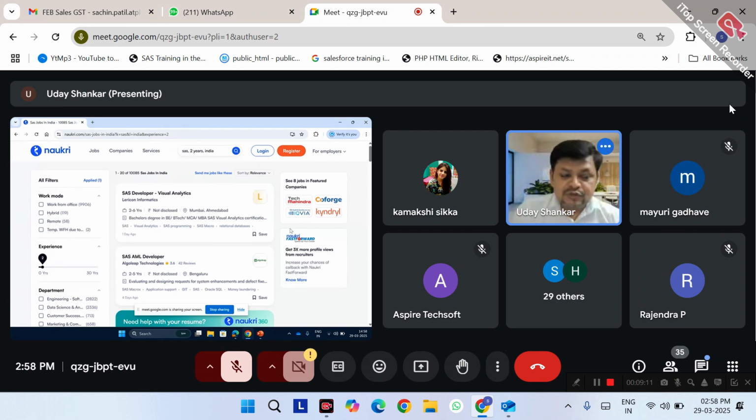So let me tell you, for all of you, the way the industry is looking at these skill sets, these jobs are specifically open to people who have the SAS skill. It is not for people who have a different set of skills. So here your global certification and your skill set are much more valid, and they will give a lot of weightage while having their selection procedure, right?